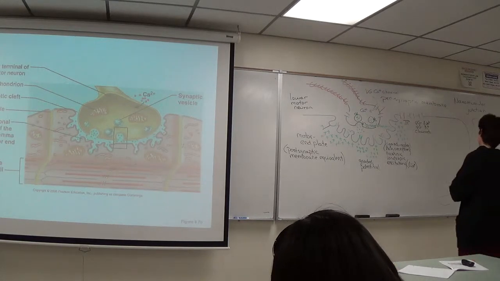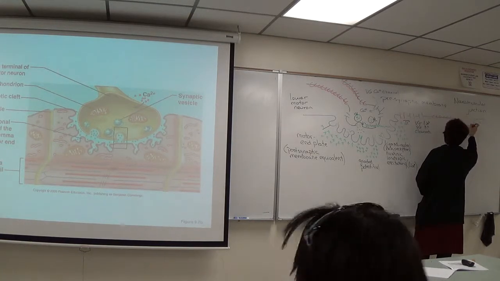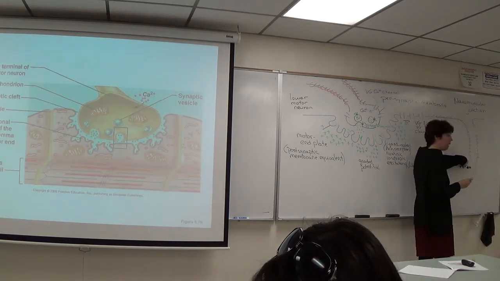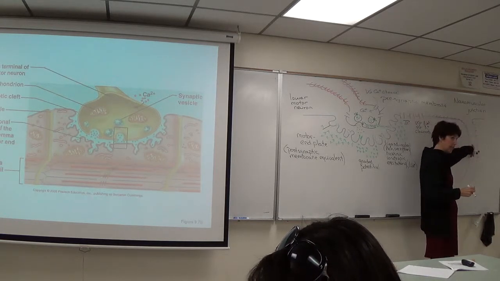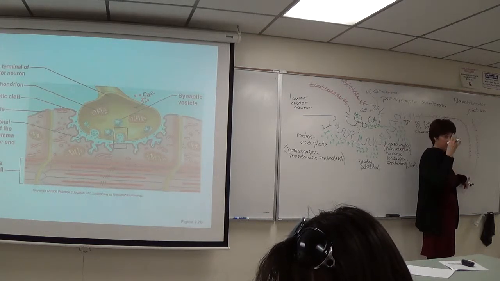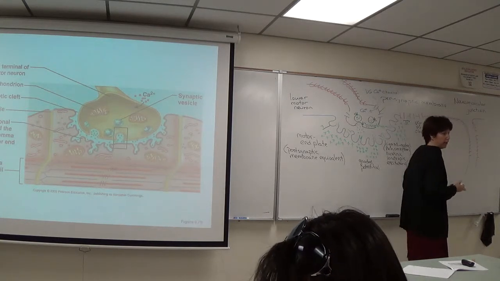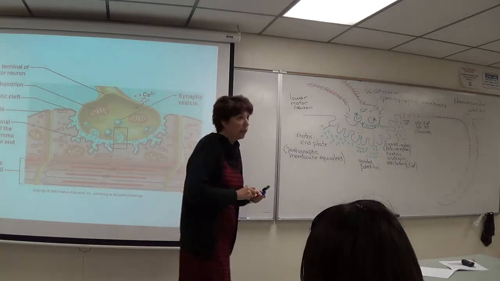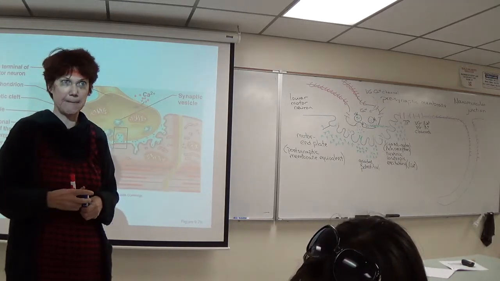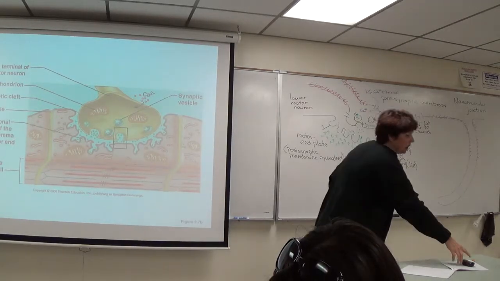So now our action potential is traveling down the transverse tubule. And why can it travel down the transverse tubule? Not only does it have voltage-gated channels, but the content, the fluid of our transverse tubule, is still extracellular fluid. So we have the sodium, we have those ions available to continue the perpetuation of that current. All right, so far, nothing different from what we talked about with neurons, as far as how this is all happening. Any questions on this before we now add what's going on inside the muscle cell?